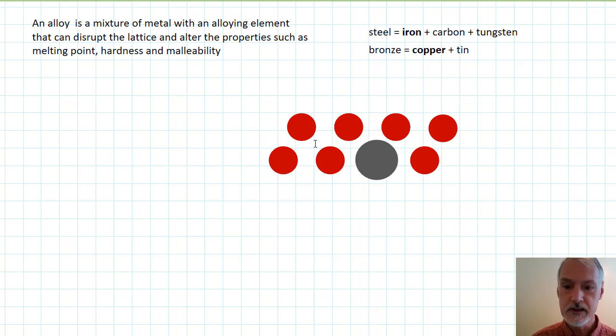Bronze, which is mainly copper, here representing the red atoms. If this was a sample of copper, these would be able to slide easily over each other. The introduction of a large tin atom in this lattice impedes the ability of these to slide easily over each other, and as a result we now have material that's much harder than the original copper.